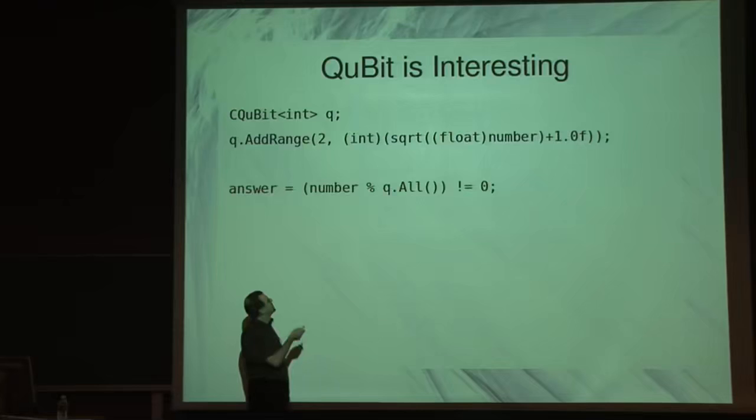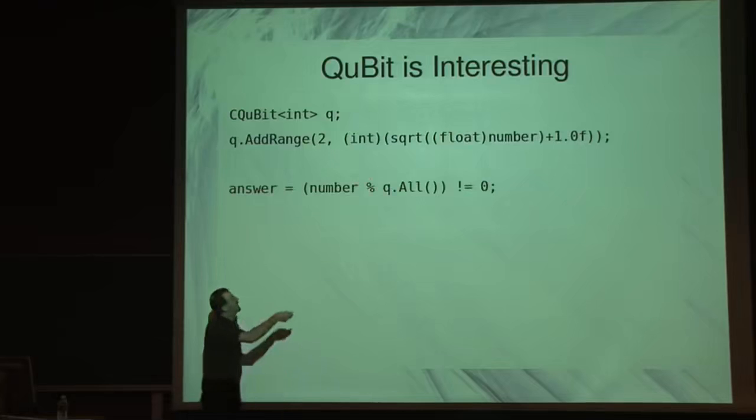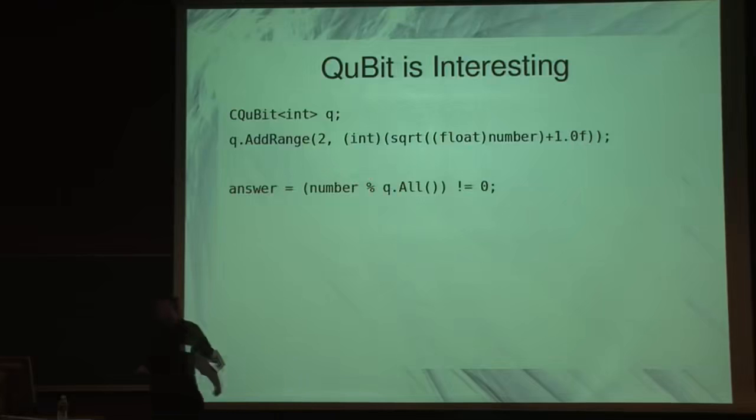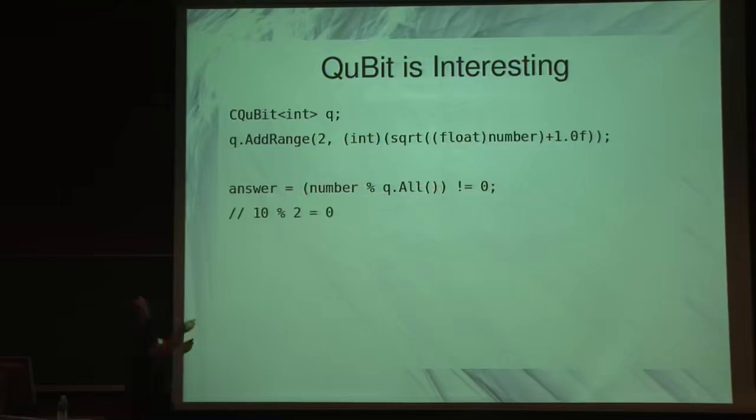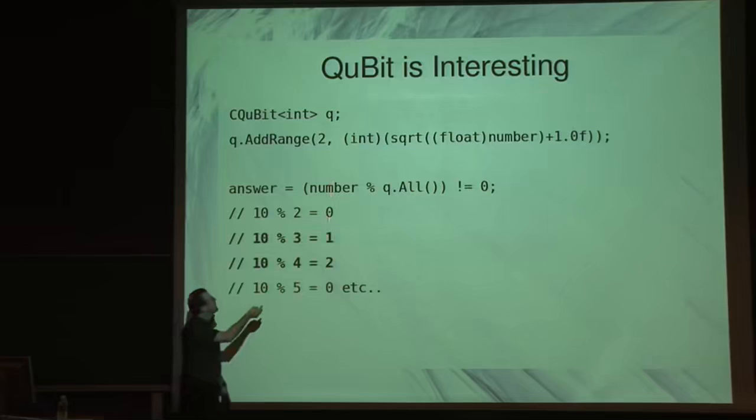We'll then do the modulo operation on everything and the calculation of everything at the same time. So that's, and I think I've probably even got a slide saying yes. So effectively, this performs the operation of 10 modulo 2, where the remainder is 0. At the same time, it does it with 3, and 4, and 5, and so on and so on and so on. And you can see that the remainders are actually the same.